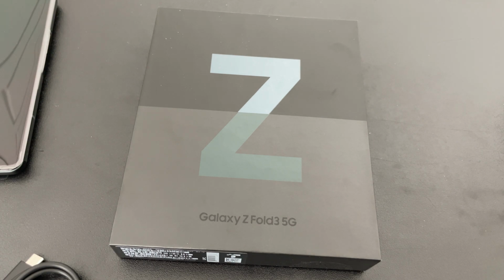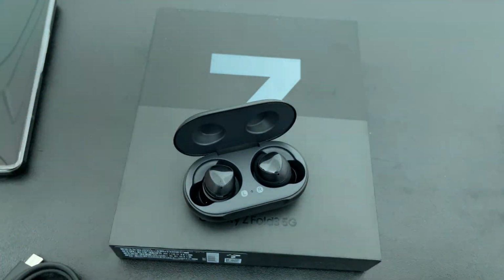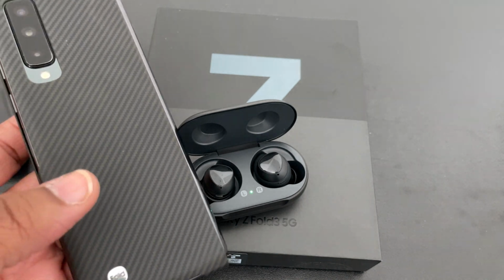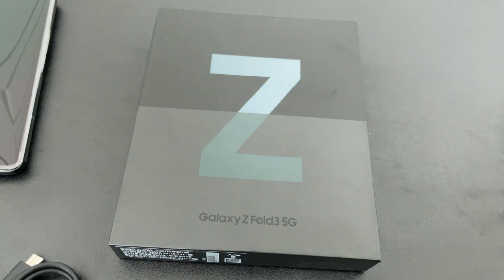the wireless earbuds. Let me see. I think I have them over here. Let me show you the earbuds that originally came. The ones that originally came were these. These are the ones that originally came with the original Galaxy Fold. So imagine you get the Galaxy Fold, the case, these free earbuds, sync cable, power adapter.